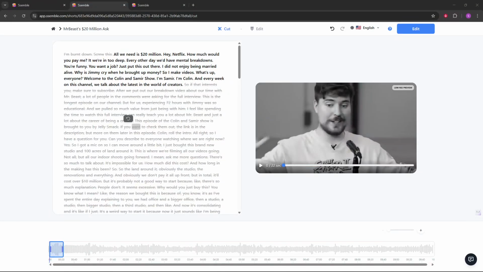In today's video, I'm going to teach you how to resize video in Ssemble. Resizing your footage is all about matching your video to the canvas and the platform you're posting on, so it looks clean, professional, and easy to watch. Ssemble makes this simple with a few layout choices that control how your clip fills the frame.